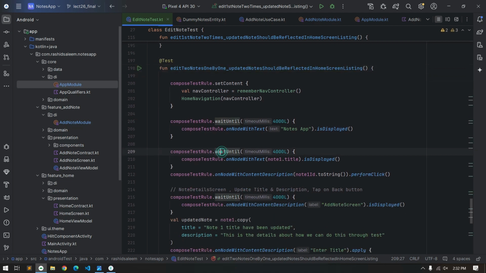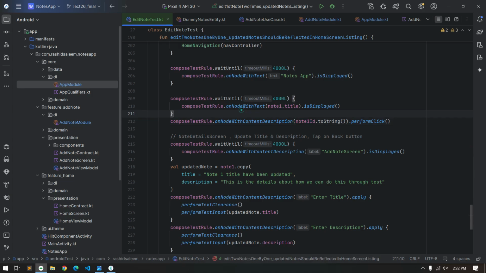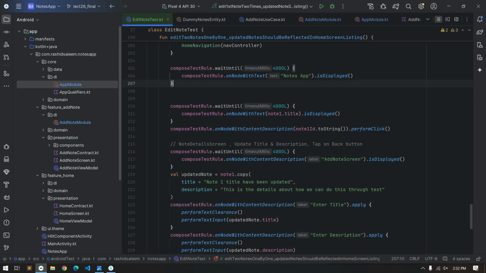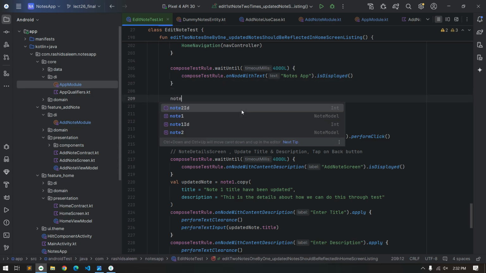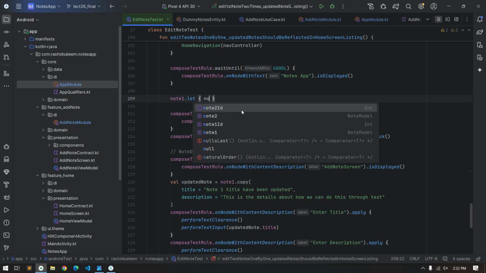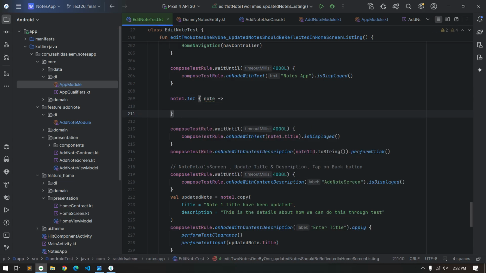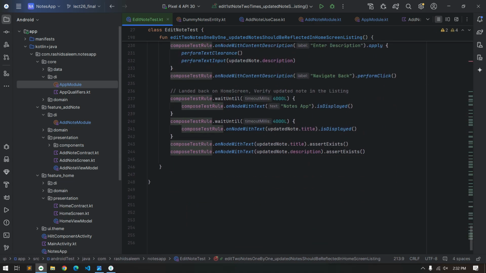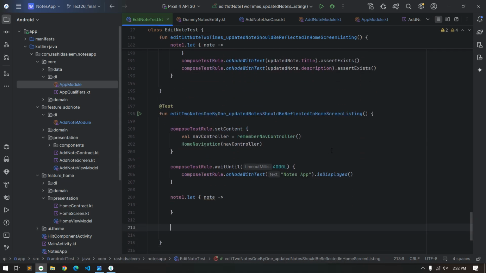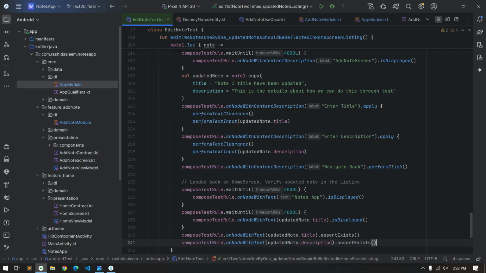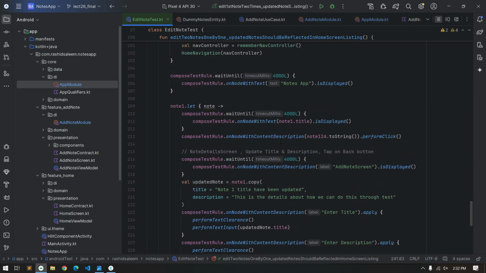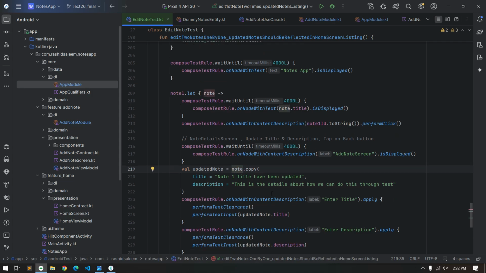Our first node is node 1, so we will write node1.let { node -> }, and copy this block of code, paste it in here, and again tweak this a little bit to use this name here, node in here.